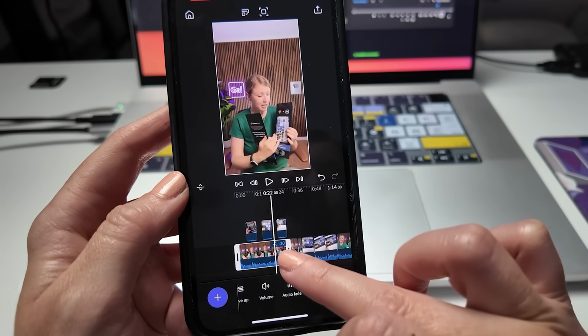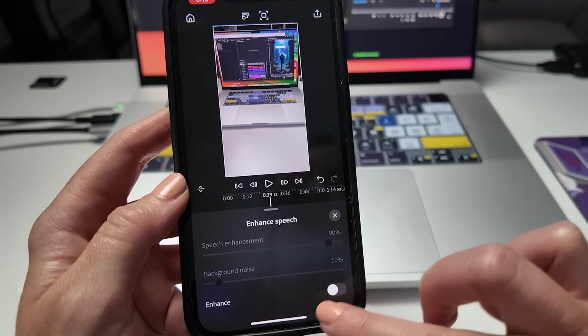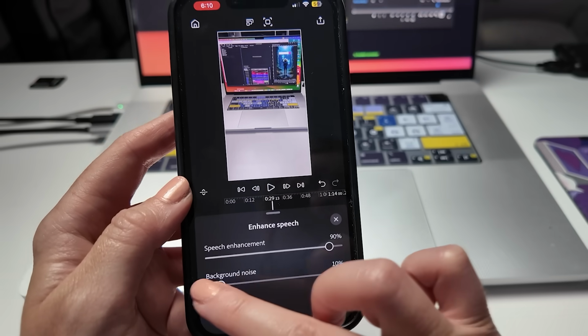So it's a subtle difference. The audio is pretty good here because I was wearing a lav mic for this with my mobile phone. But depending on your environment, you can get a much bigger difference, right? If you have like an AC going on in the background, this can help your audio a lot. So then you have to go in and tap each audio clip and then enhance speech and make your adjustments.